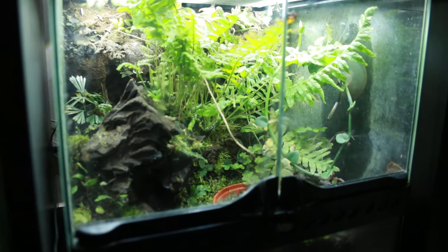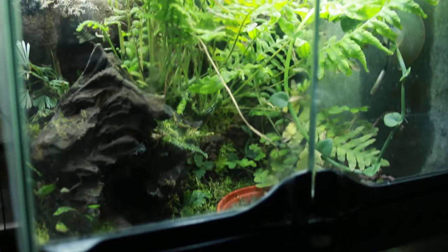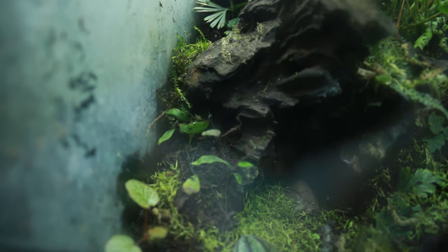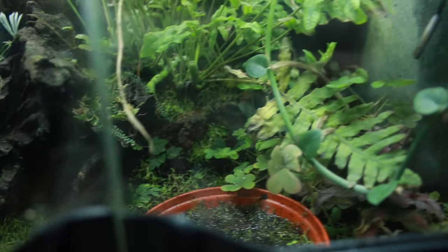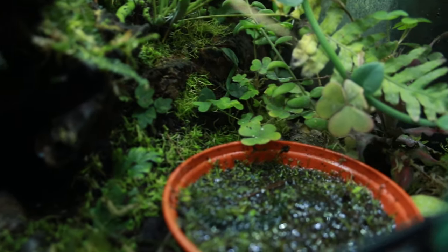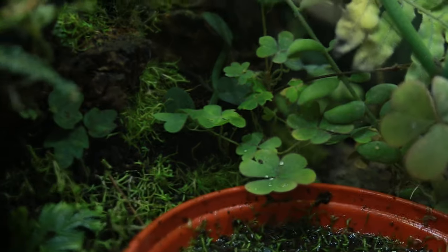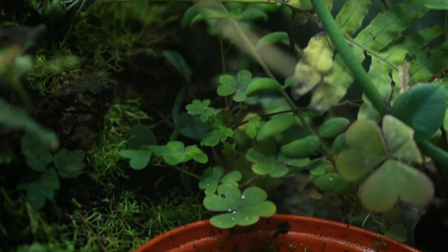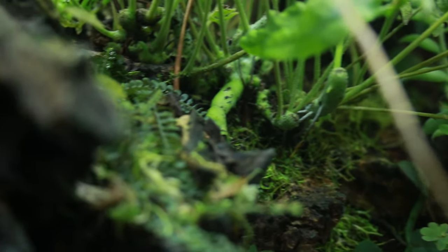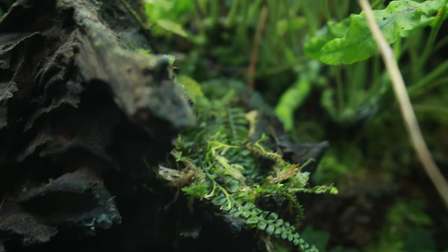Now you'll notice just there that the lighting has changed from that first clip, and that is because this tank decided to crash on me for some reason. Nothing absolutely happened wrong with the frogs, there was no detriment to them at all, but a load of the plants in here just decided to die on me for some reason. Don't know why that happened, it's not due to overwatering, and there was absolutely nothing wrong with the frogs that are living in here. A load of these plants just decided to die off, so I took that as an instance to change up the lighting that I was using on this terrarium to my more bright lights that I've been using in the other ones.